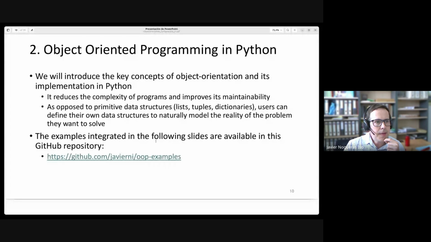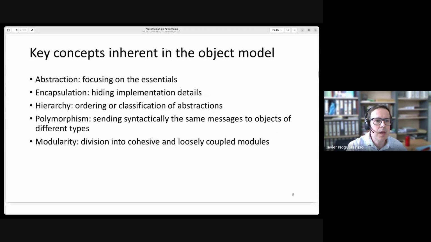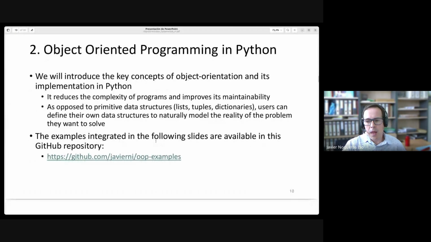Okay, so now after this introduction, where we tried to motivate why object orientation is interesting and the role of object orientation in software engineering, we are going to present these 5 concepts in the context of Python, okay?